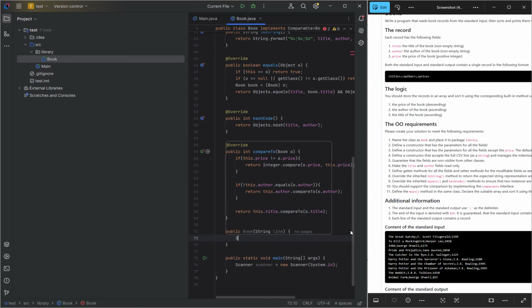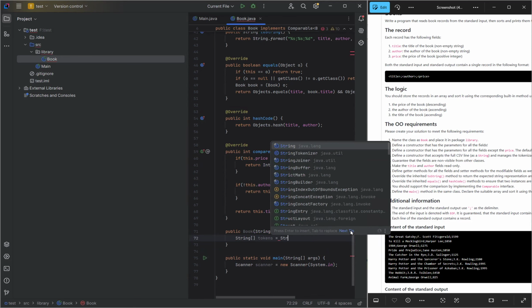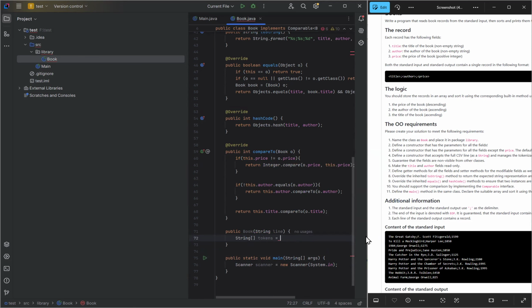And then in it, we set an array. This is how you do an array in Java, by the way. Tokens equals string the line dot split. So if you remember anything from Python, I'm assuming you don't, but if you do, the split function returns all the elements that have been split and puts them into an array. So that's why when we initialize this array, we immediately give it the elements of the line that's been split by the semicolon over here. So this is what it does.